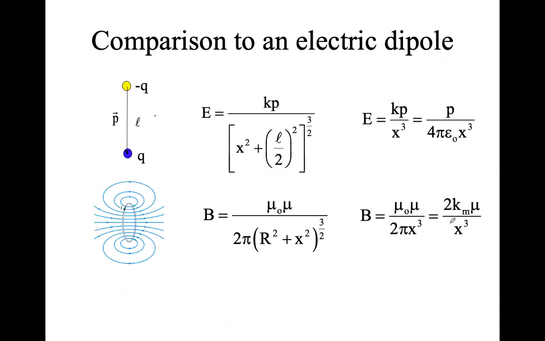I think this slide summarizes a little bit about what I just said. There's the electric dipole, which we call P, and it's oriented in this case upwards. Nope, I'm sorry, it's oriented downwards. It's always from the negative to the positive charge. And the electric field around a dipole decreases as the distance to the third power, and that's what we just showed for the magnetic dipole. And of course, in this case, the magnetic dipole moment vector would be oriented that way.